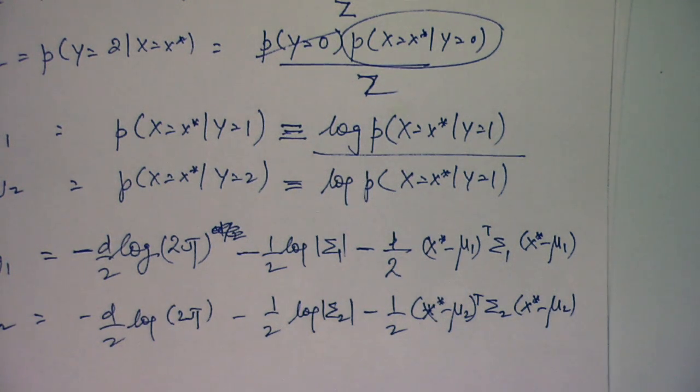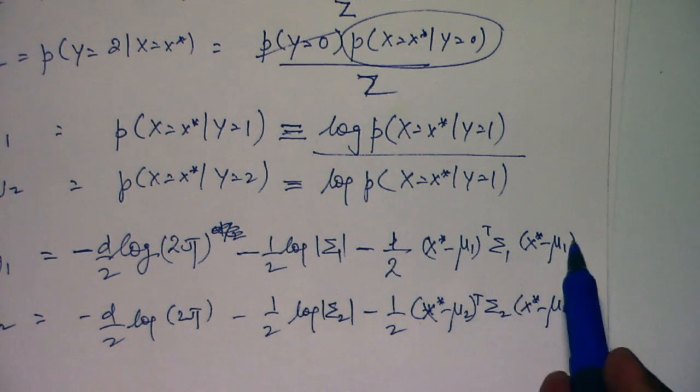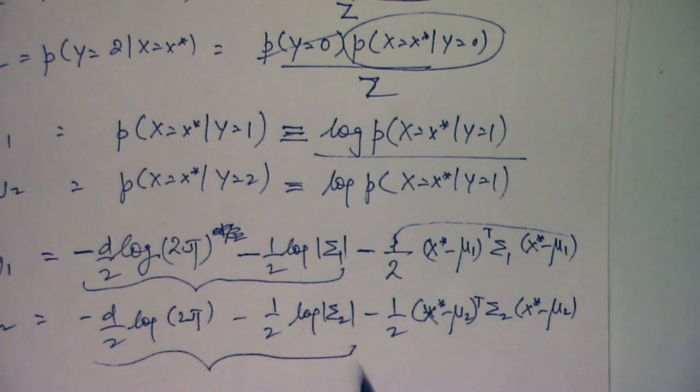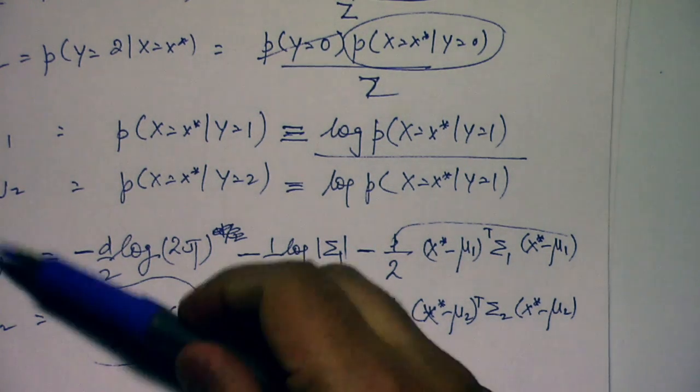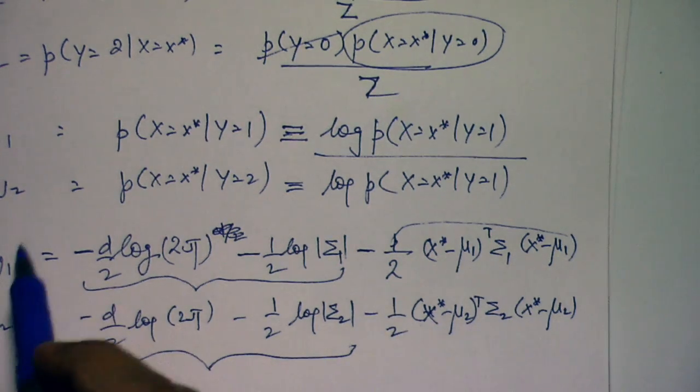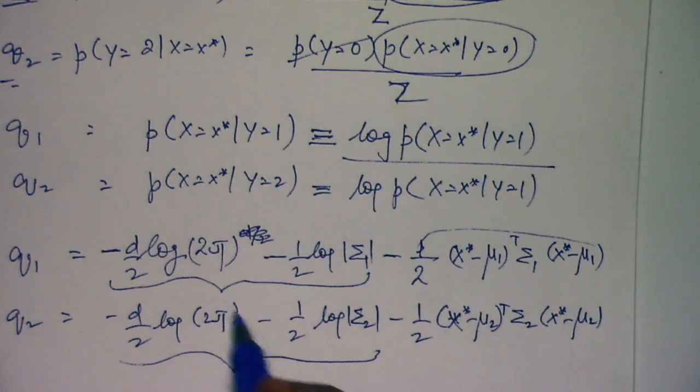Okay, so now let's expand this part a little. What you see is that these two components here are independent of x, right? There's no x inside that. Basically what I'm trying to show here is the dependence between q1 and x, because that will determine the shape of your curve, right? Because you're plotting your curve based on q1 and q2. You're saying whichever is higher, I'm going to call it that color. And what we really want to see is the dependence of q1 and q2 on x. These quantities don't have x, so I'm going to ignore them.